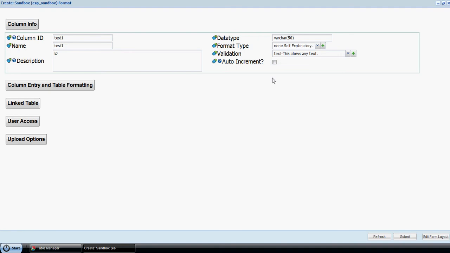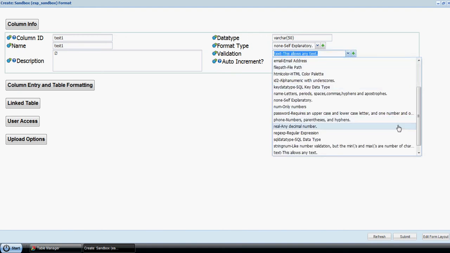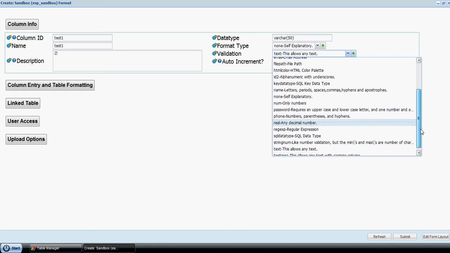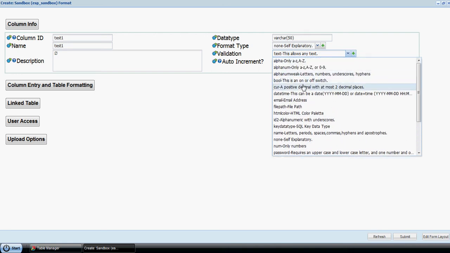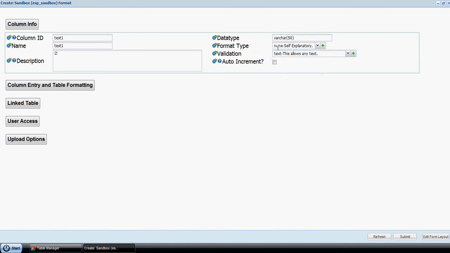Validation, this is an extra layer of validation on top of what MySQL has. So a good example of this is, as you saw when I was typing in the data type, I have a validation right here of an SQL data type. And what that means is if it's not a valid SQL data type, it's going to essentially throw an error back at me. So we have a bunch of different options for these as well. We have one for bool. We have alphanum, both weak, where it's going to allow a few things out of it, HTML colors, a bunch of different neat validations on top of the basic MySQL data validations that you have.